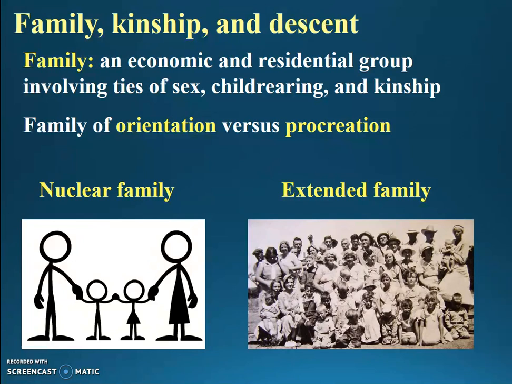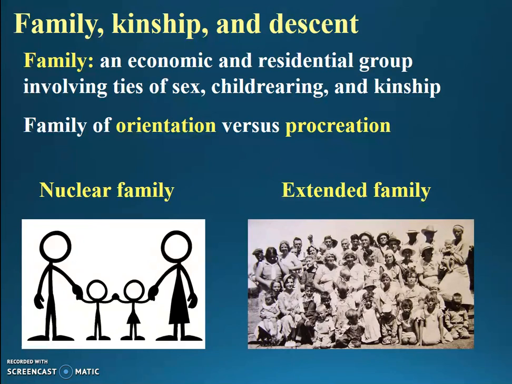In most cultures, a person lives in at least two families during their life. The first is their family of orientation, and that is the family that one is raised in, and it's usually one's parents and one's siblings. The second is the family of procreation, and this is the family that one forms with a spouse. And it includes one's children, although it doesn't necessarily have to these days. And when we look at these, we also talk about nuclear families, and these are parents and their children. And these include adoptees.